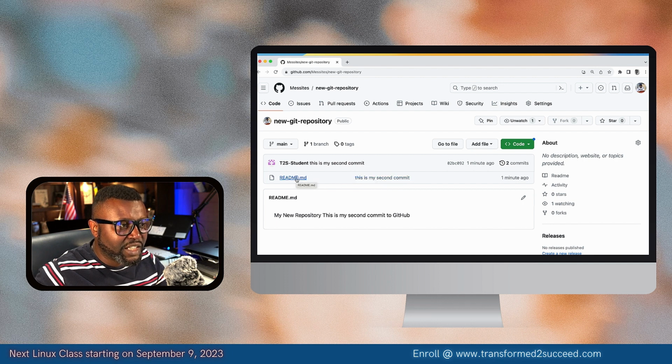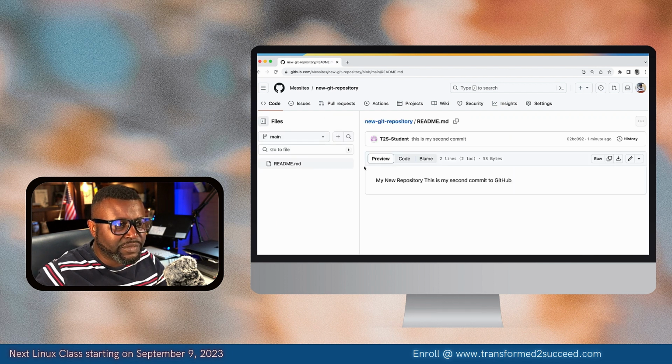It's here, and then click on readme, and then this is what we just added. The first one was my new repo. The second one is, this is my second commit to GitHub. Well, friends, this is what you have done. You've done an amazing job, and this is pretty much all about GitHub.